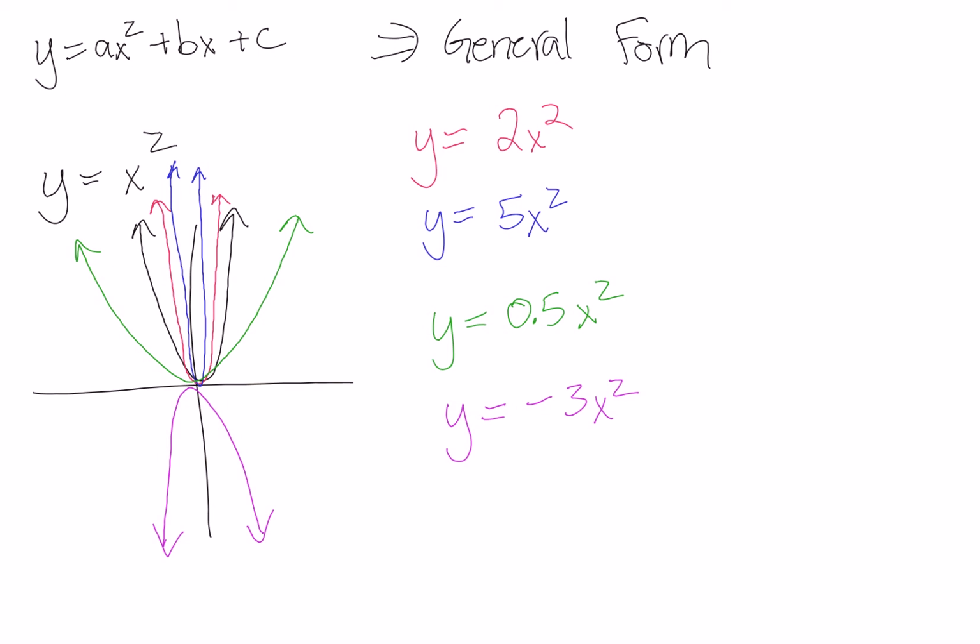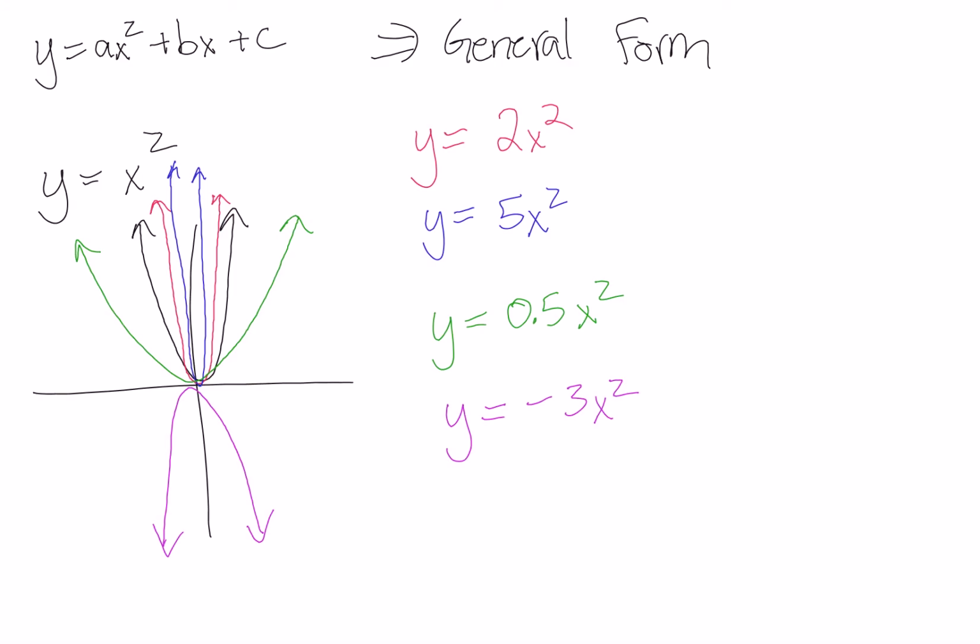So all we're going to look at today is when we graph quadratics, can you compare them, and can you sort of say what's going on? So let's go back to the previous page. So 5x squared is narrower than 1x squared because it opens upwards. Negative 3x squared is narrower than 1x squared, but it opens downwards. So you have to be able to understand whether it opens up or down, and that's going to be determined by that a value. If it's positive, it's up. If it's negative, it's down. If it's a big number, it's going to be skinnier or narrower. If it's a number less than 1, like a fraction or a decimal, then it's going to be a wider graph.